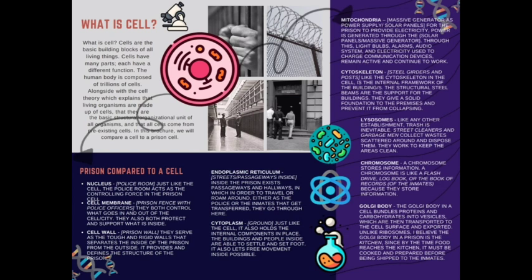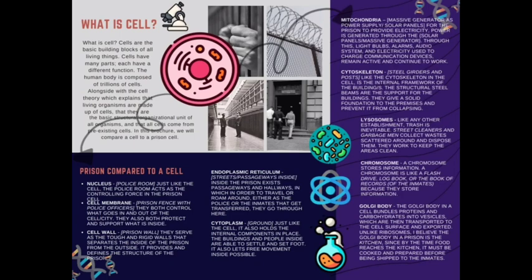The next is cytoplasm. The cytoplasm is the interior of the cell that surrounds the nucleus and is around 80% water. It includes the organelles and jelly-like fluid called the cytosol. Many of the important reactions that take place in the cell occur in the cytoplasm. We compare this into the ground. Just like the cell, it also holds the internal components in place. The buildings and people inside are able to settle and set foot. It also makes free movement inside possible.